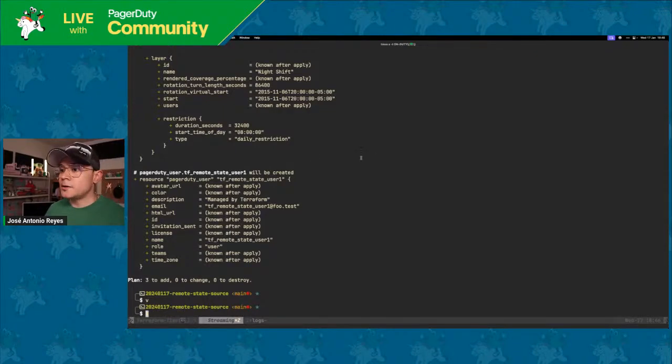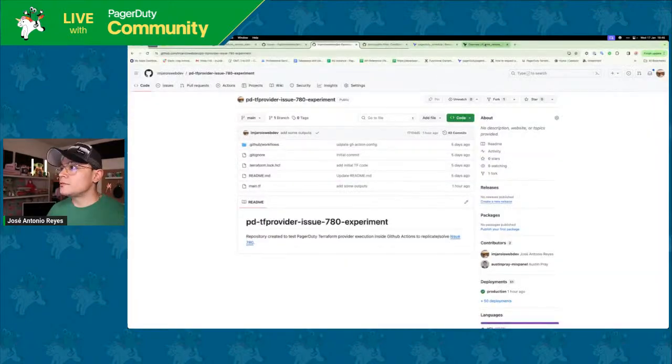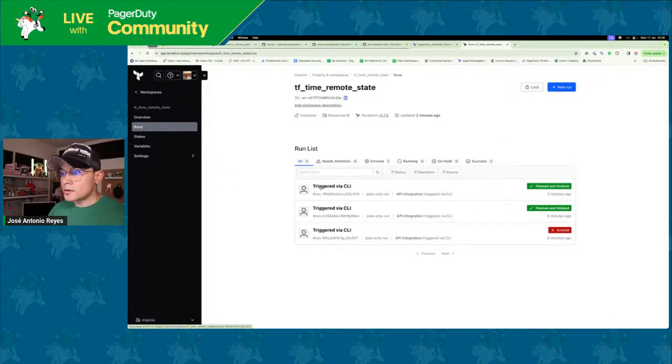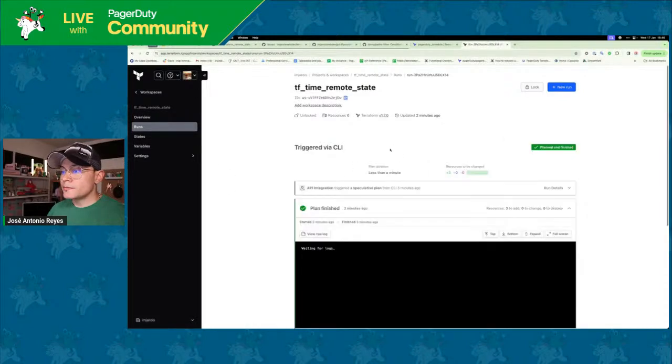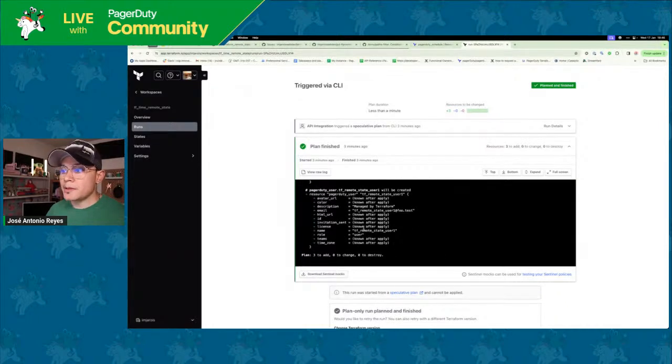By the way, maybe you already realized that this Terraform plan execution is not happening on my local machine. It's actually happening on Terraform Cloud. If I review the latest runs here, I notice that this is where the execution happened.